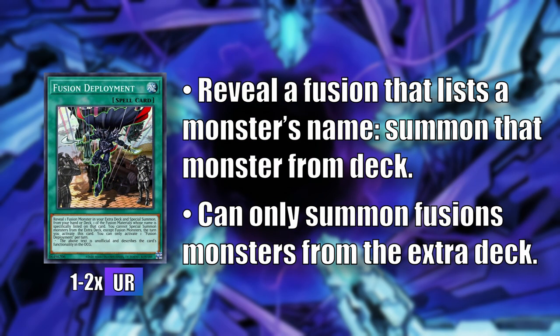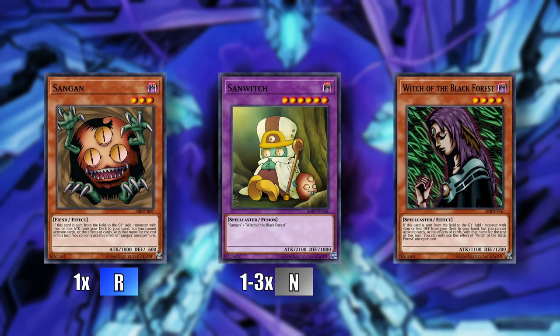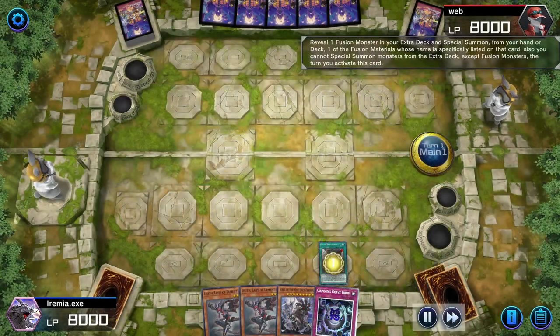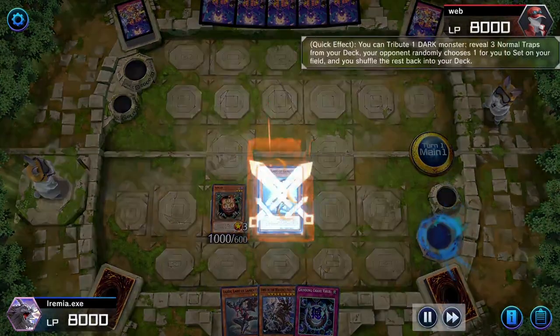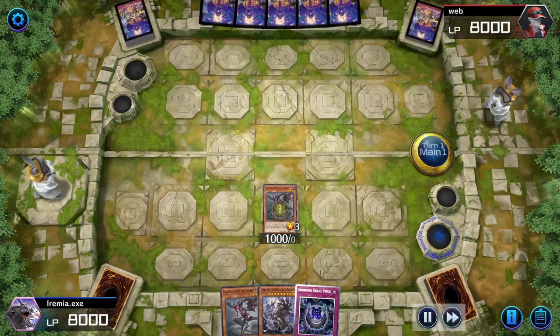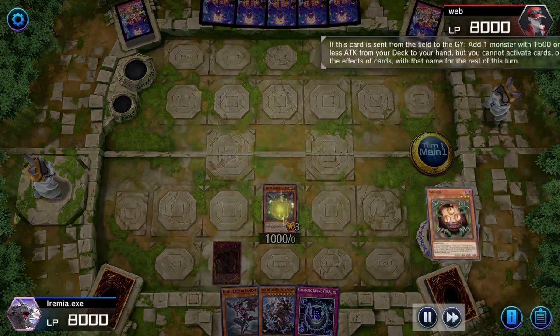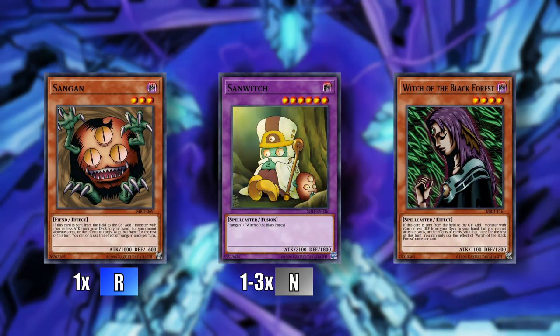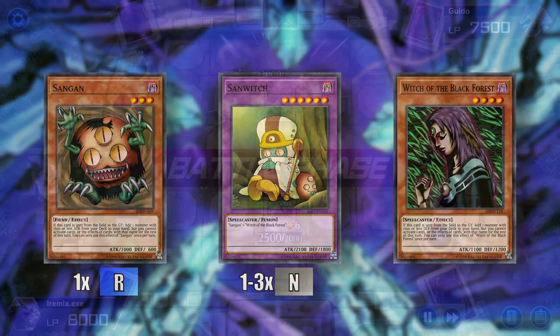I also like Fusion Deployment when playing Ties of the Brethren. There's an old fusion monster called Sandwich, who is a fusion of Sangan and Witch of the Black Forest, which is hilarious, and it lets us summon Sangan off of Fusion Deployment. How many Sandwiches you play depends on what you're building. If you want Pot of Extravagance, then play three. If you want to go more for the Super Poly route, just play the one. Of course, if you aren't playing Ties, you probably don't need it.